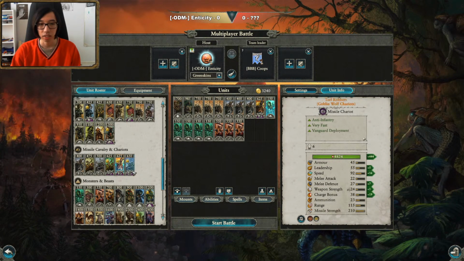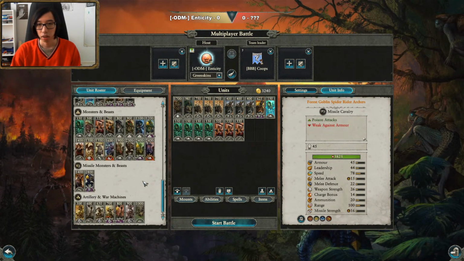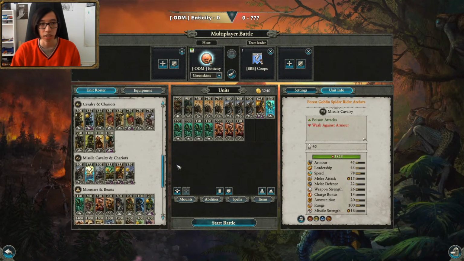These guys have poison, so I don't really need to take these poisoned forest goblin spider riders, and then the rest is just a front line.